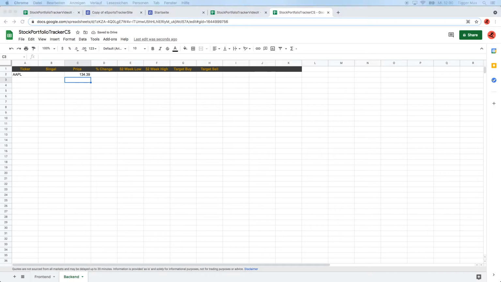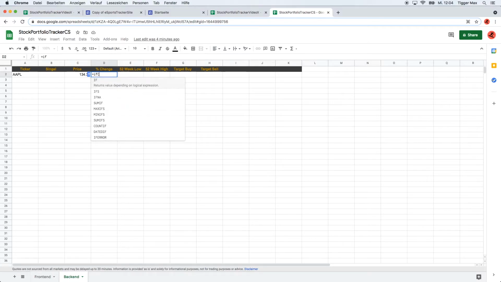Nice. The percentage change. So we can here also use the Google Finance function. But first of all, we want to check if it is blank. And put here. Oh, sorry. We need here the ticker.